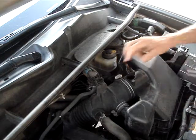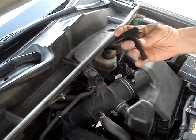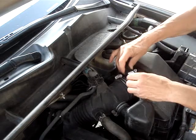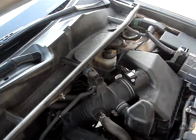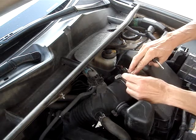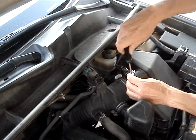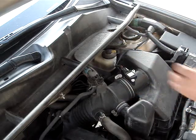Okay, that is the old one, and I got a new one on eBay for like 20 bucks. That one. Connect it. Put it back. Two small screws. Just like that.